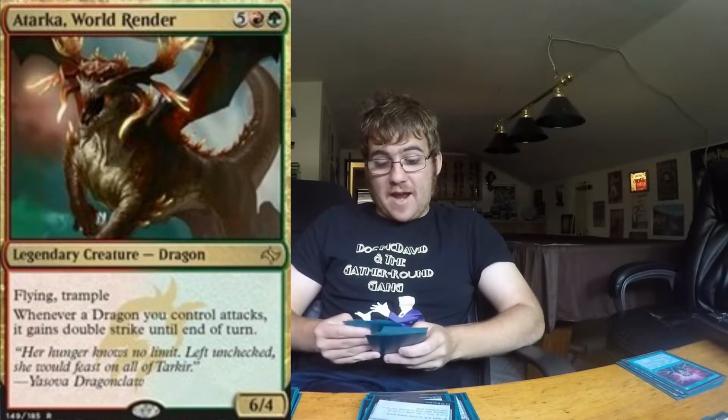Next, we have another very good card for this. It is Atarka World Render. It is a 6/4 dragon for 5 red and green with flying and trample, and whenever a dragon you control attacks, it gains double strike until end of turn. So every single one of your dragons has double strike now. That is ridiculous. That's a lot of damage that it does. It's crazy. That's crazy good.